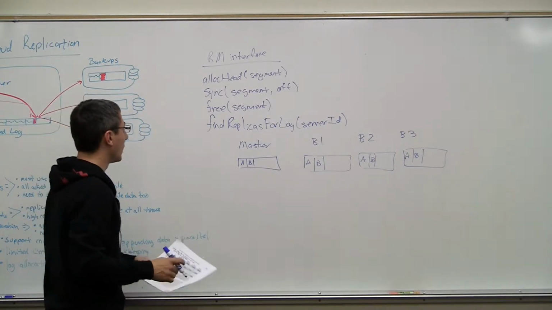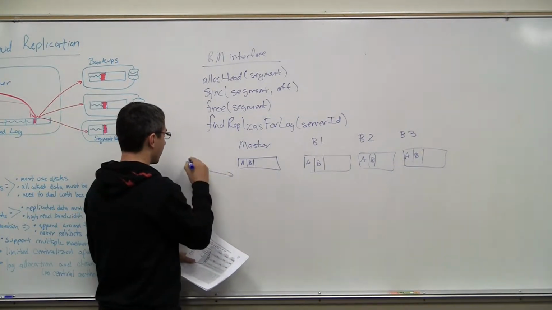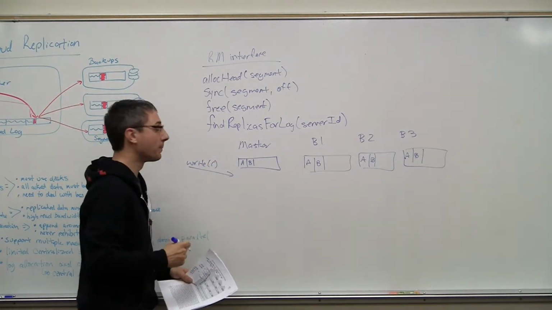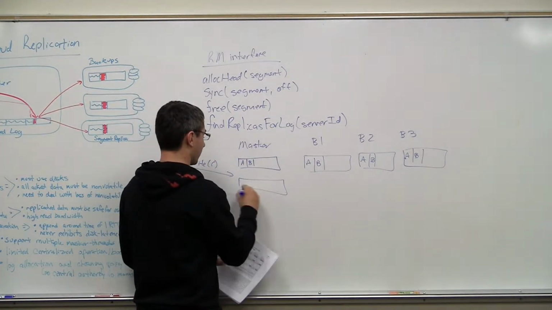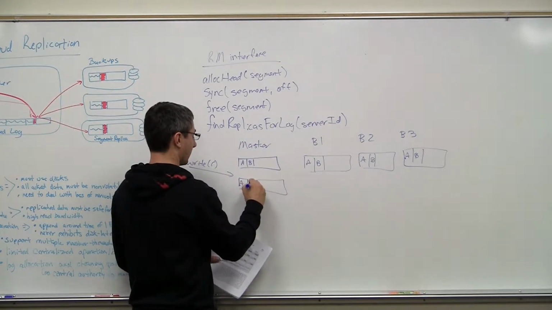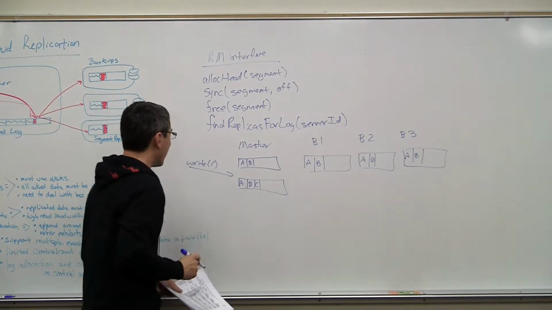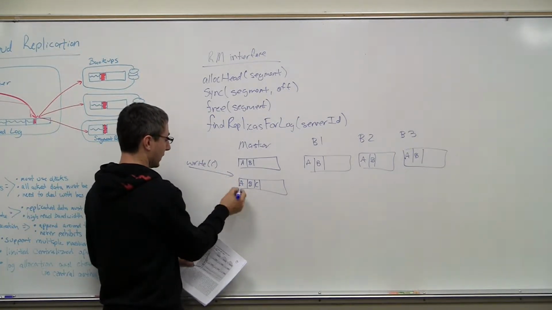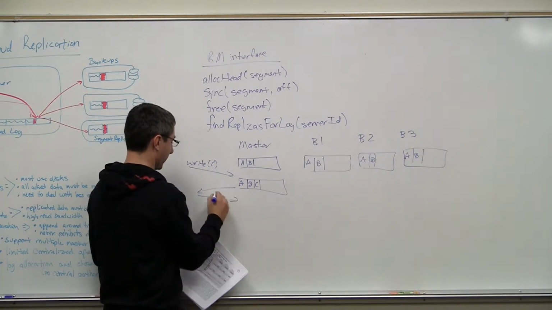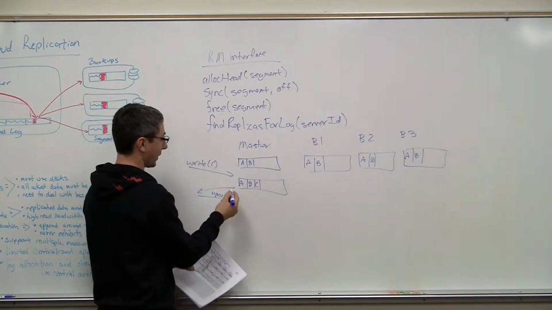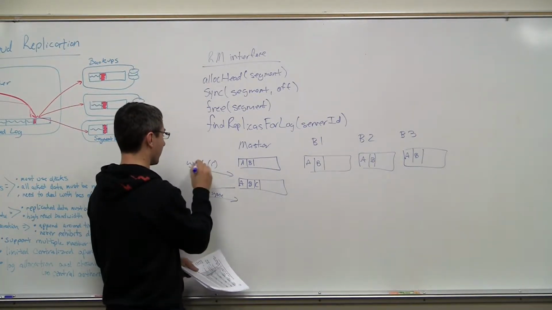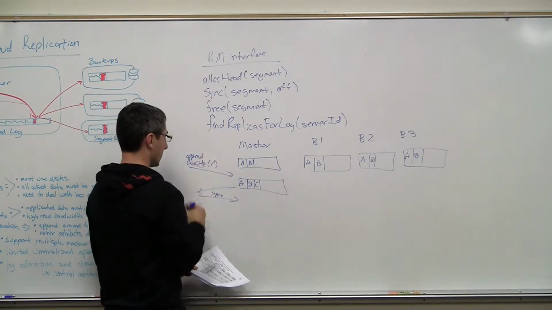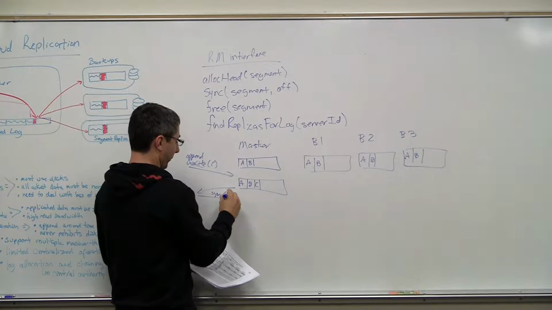Okay, so you can imagine a client request comes in and says something like, I want to add a value to the log. And so what happens is the master will just copy this into its in-memory log. And then it will call the same thread, so this will happen pretty quickly, so it gets a return. And what it'll do is it'll call sync up through the offset that the C got written to. This is probably more called append, actually, probably a better name. So it'll sync up through C, say.